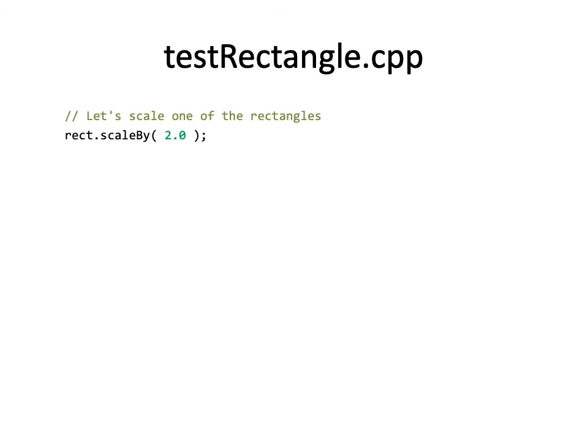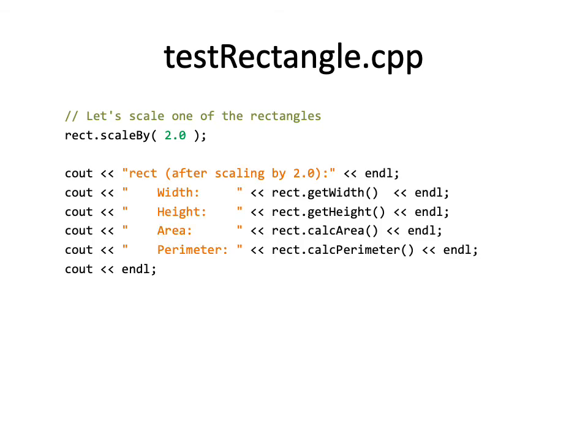The set height function will work the same way, so I won't focus on that now, but let's focus on this scaleBy function. So let's take that rectangle, which is now 1 by 4, width of 1 and height of 4, and let's scale that by 2. And now notice I'm still using the same name. The variable itself is still rect, but it's now going to be changed. Its width is going to be double what it was before. Its height is going to be double what it was before. So I want you to think about what the output will be. And I will move forward in 3, 2, 1.